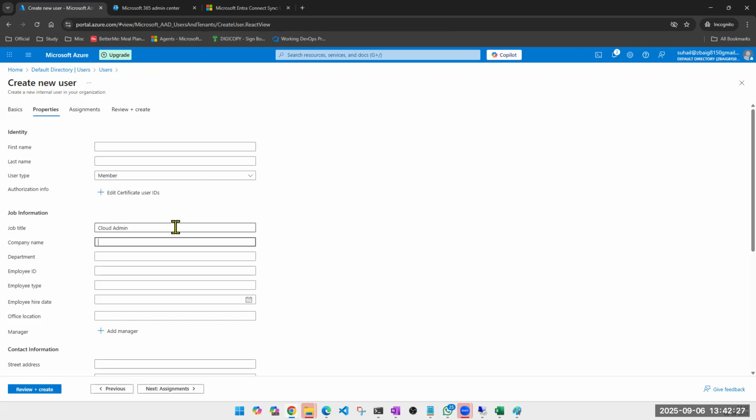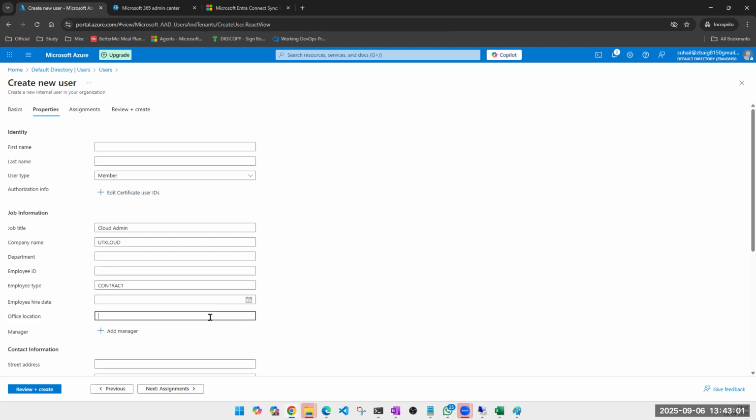So the moment I create this user here and put the title cloud admin, he will be automatically added over there. Or I can have a condition, any user who is coming from this company should be added. Any user whose employee type is, let's say, contract, or permanent or anything, we'll stick to contract, should be added to so and so group.